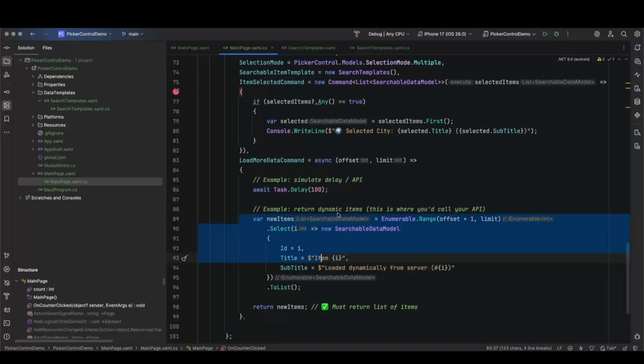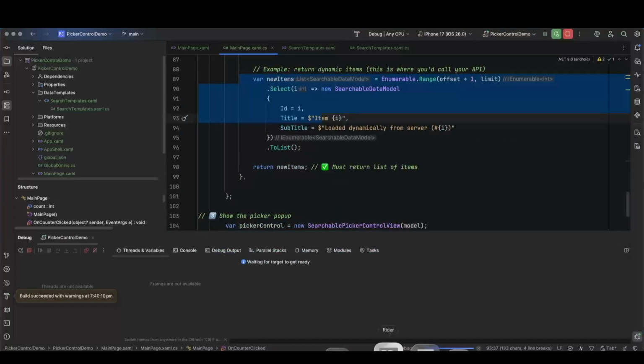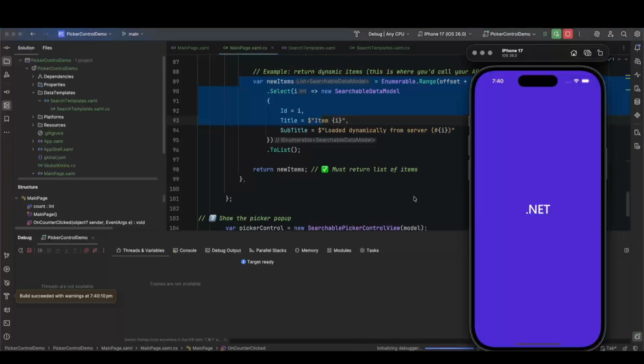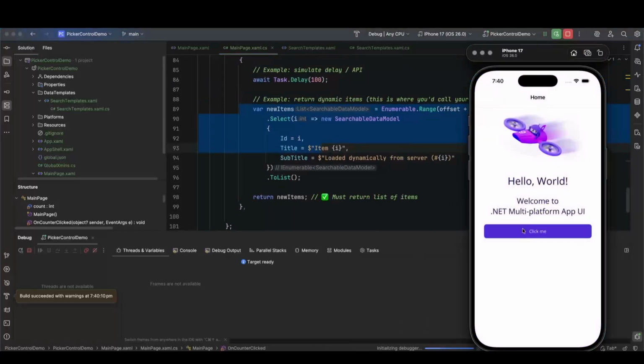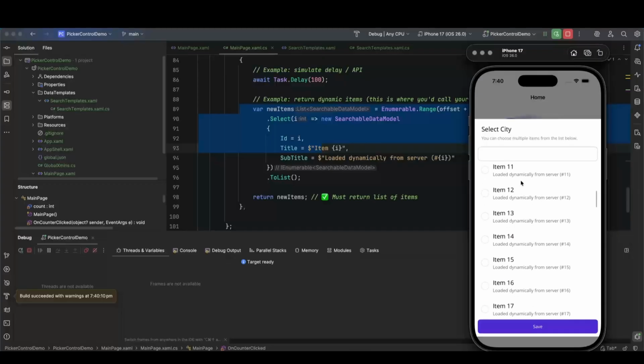Now let me rerun application. Okay, so by default 25 items loaded. Now if I load more, then it's going to call server and load other items.